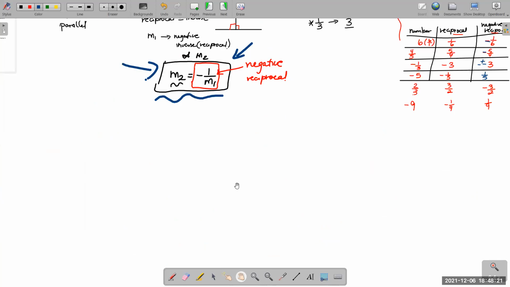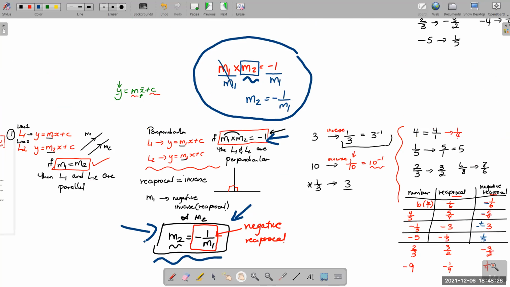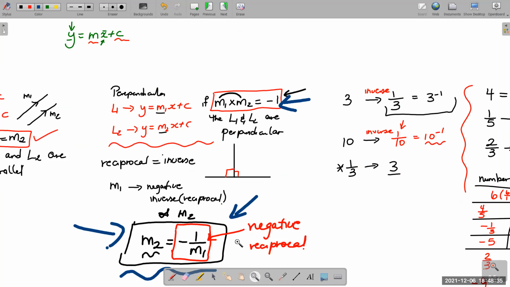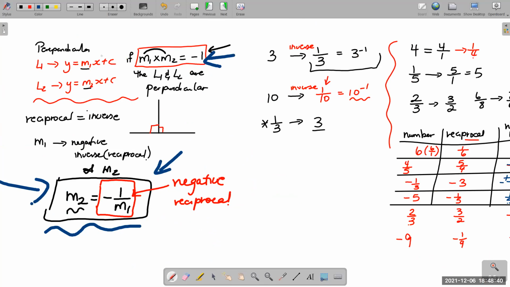So let's look at some examples. I need you to let me know if you finish copying these things down. You don't need to copy down this here. This was just me explaining why. But what you do need to have is this part here. Make sure you have the two formulas: M2 is equal to -1 over M1. We don't know what M2 and M1 are. They're the two gradients from the two lines that they gave you. Let me know when you are finished, and we're going to look at some questions and determine if the two lines are parallel or perpendicular.